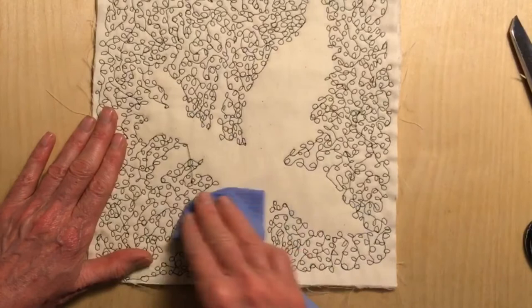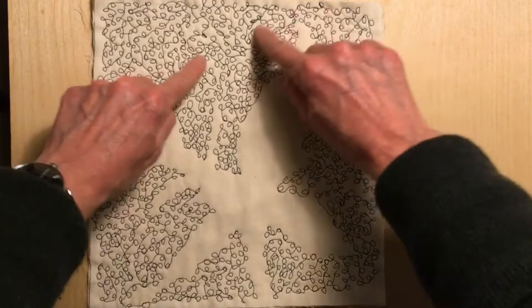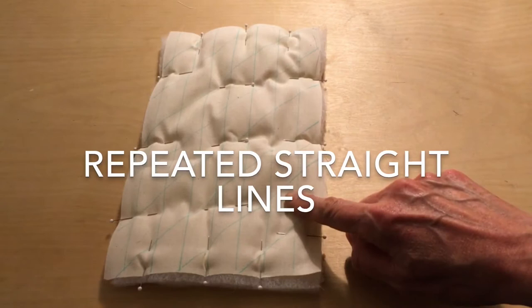The last step is just to trim any of the remaining floating threads from when I changed directions with the stitching. By filling in the negative space I have quilted the remaining space. So it's a very slight quilted effect, because on this one I was using that quite thin cotton batting on the inside.